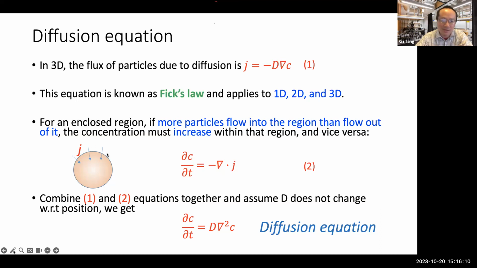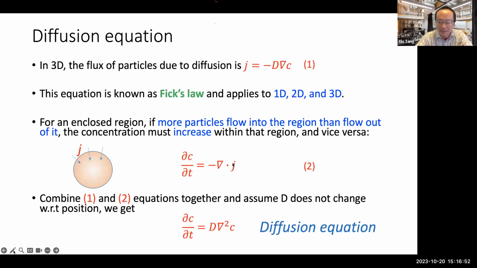And this concentration change is due to the sum of the incoming flux and outgoing flux. So in and out combined together, it is the pure transport of the particles through the surface of this volume, right? Based on the divergence theorem, that is minus del dot J, because minus means we consider incoming as the positive direction. So it's minus del dot J.